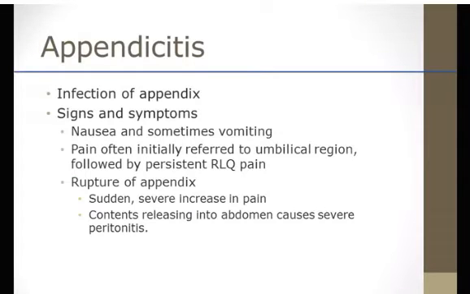So let's talk about some conditions really quick. These are some of the more common conditions that you're going to find. Appendicitis is a big one, and it's when our appendix is infected. Now, because we have an infection going on, we oftentimes are going to see the signs associated with that. Low-grade fever, if it's been going on for a while, but specific to the appendix, they're going to feel nauseous, and they may be vomiting, and they may be vomiting a lot.